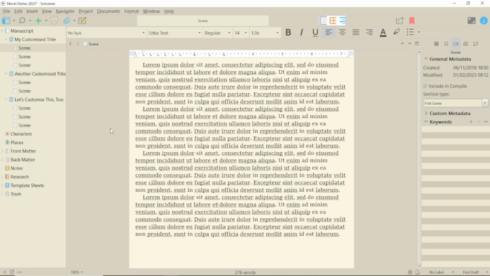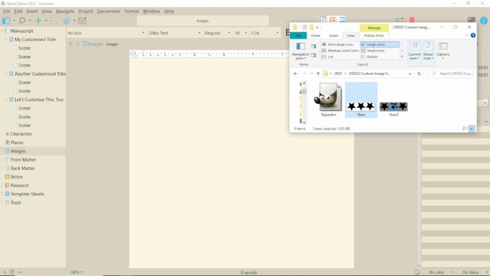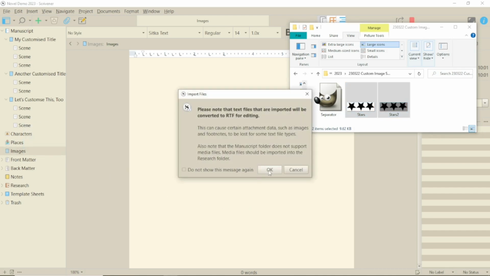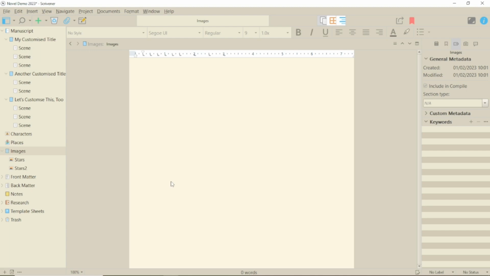The next thing you need to do is to decide how you're going to set up your document. There are 2 options. The first, and I think the best, is to simply drag the images into your binder into the non-manuscript area. The second is to link to the document on your computer, which relies on using the whole path for the location. So you will have to ensure that you don't move that file, or the link will break, and you'll have to sort that out. Okay, that's the setup.